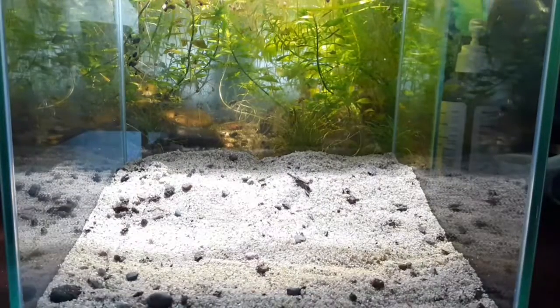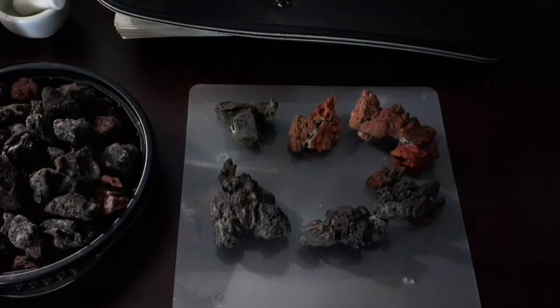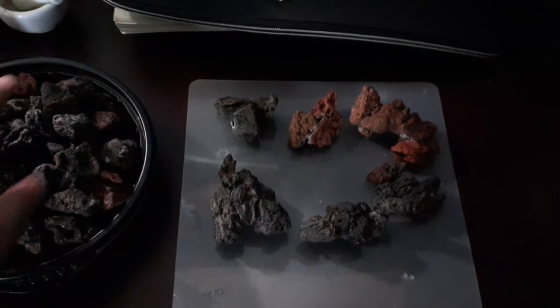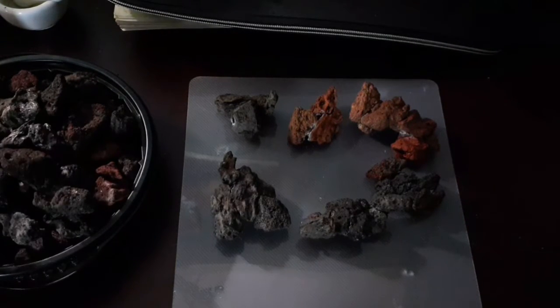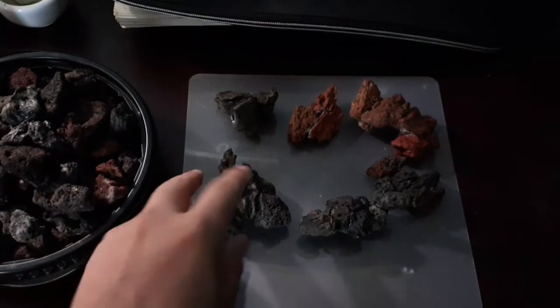They're all done. Now time to add in the hardscape. I'll be using these lava rocks I glued together for my hardscape, since the rest are actually little tiny bits I fortunately got for free. And I know there's other people who want to make their own hardscape, but they're very unsure what to use. And I can see why.